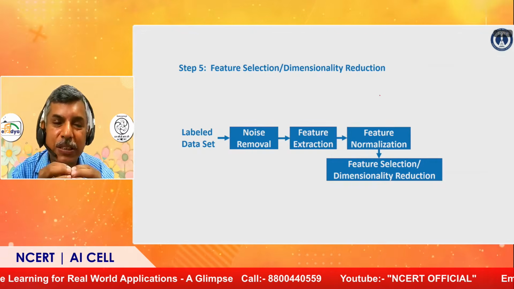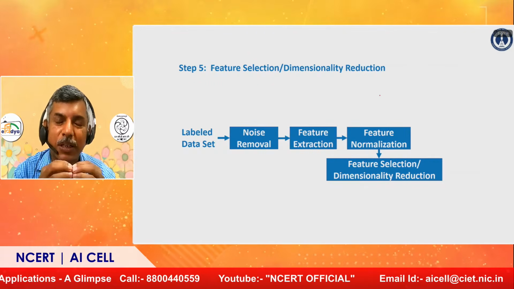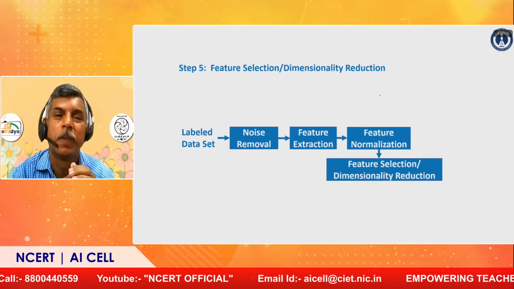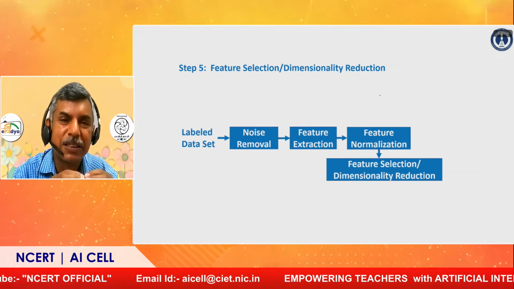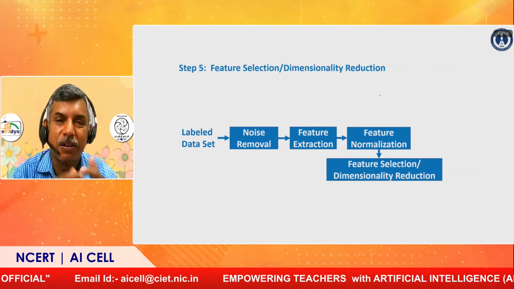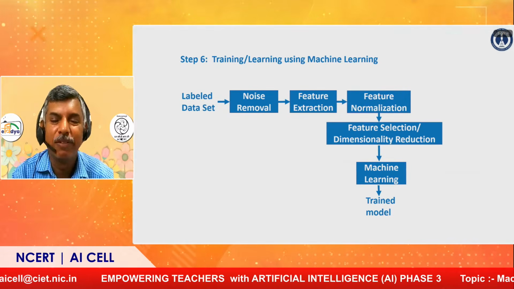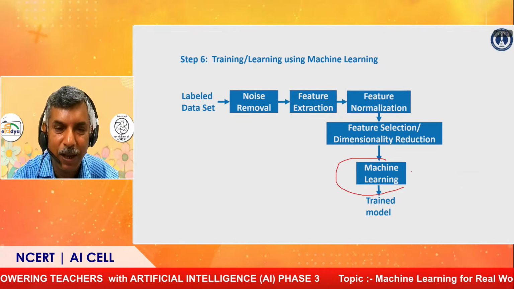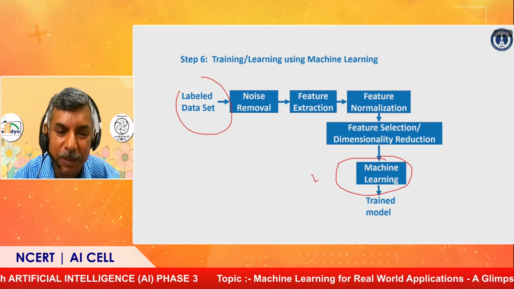A set of good features which are able to identify whether the students are laughing or not. A set of good features that will help you understand whether students are talking or not. So for each and every application, the feature set will be different. For that, feature selection or dimension reduction is one of the important components. After that only we will normally give it to machine learning. So the machine learning part comes here, even though we say that once we have labeled data, we start using machine learning.